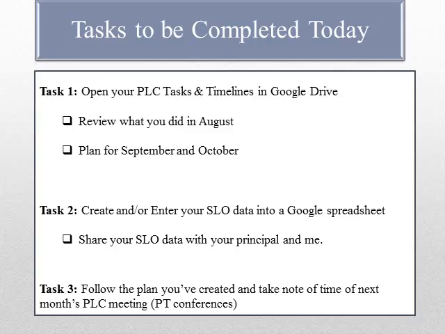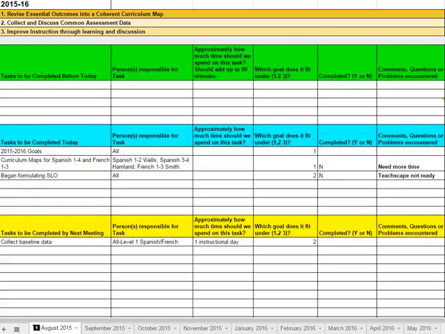In order to ensure a well-run and productive PLC team meeting, you need to get things done. One of the first tasks that you'll be doing each month is reviewing and planning your team meetings. Here's a reminder of what that Google spreadsheet looks like. This document is designed to help your team stay on track, and it will help administration know what you're working on so they can better help you. Remember, your plan is saved in your Google Drive. The name of the document should contain your team name and the words 2015-16, PLC tasks and timeline. The list of district goals are at the top of each page.